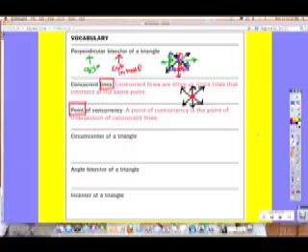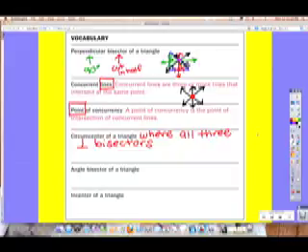Okay, here we go. New vocab word. Circumcenter. The circumcenter of a triangle is where all 3 perpendicular bisectors meet. If you want to add it in your notes, where all 3 perpendicular bisectors meet. You okay if I use that upside down T for perpendicular bisectors? I'm going to put intersect. So right here, our purple dot, that's the circumcenter. We've constructed them, we just didn't name them circumcenters.